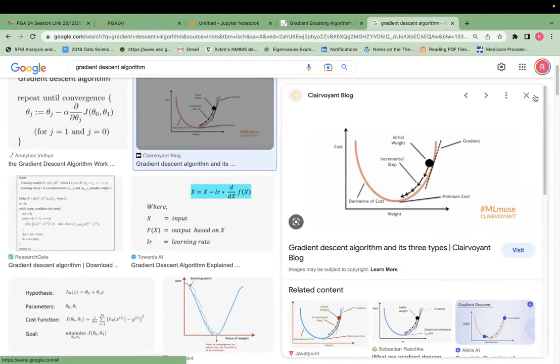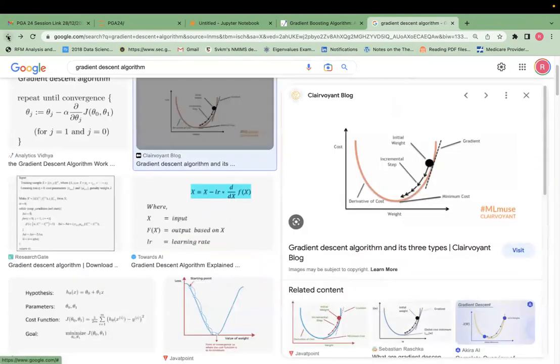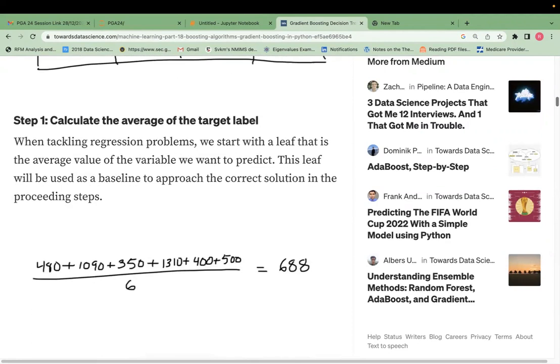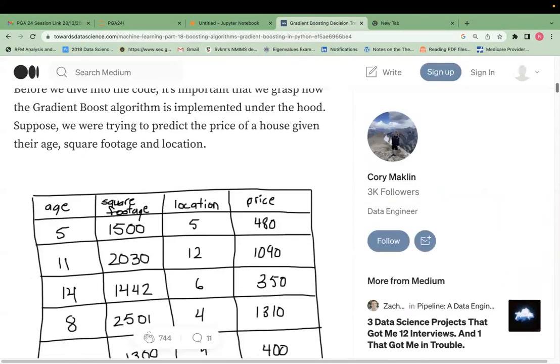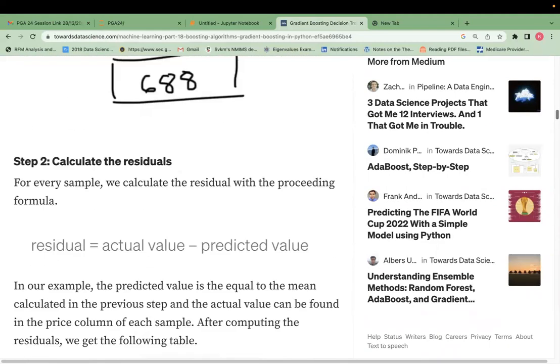Right? Now, you can see a small calculation also. So we have this data: age, square footage, location, and price. Some raw data is there. Calculate the average of the target label. Target is price. So we calculated the average of the target, which is 688. Calculate the residuals.